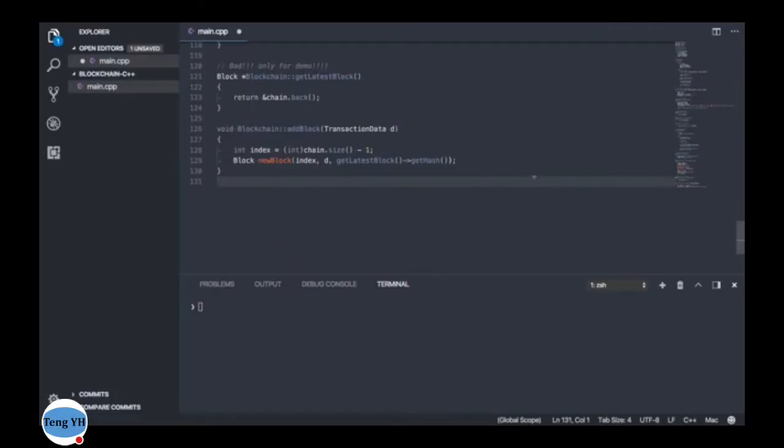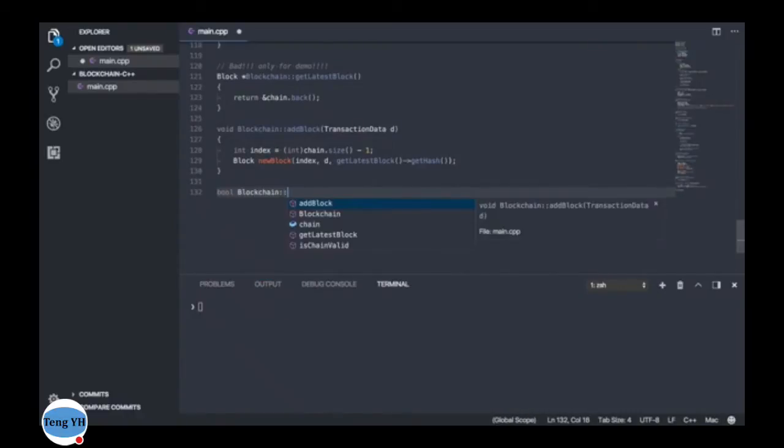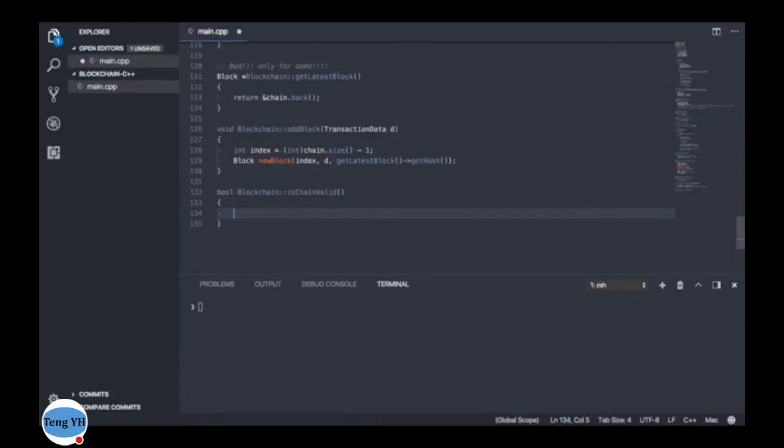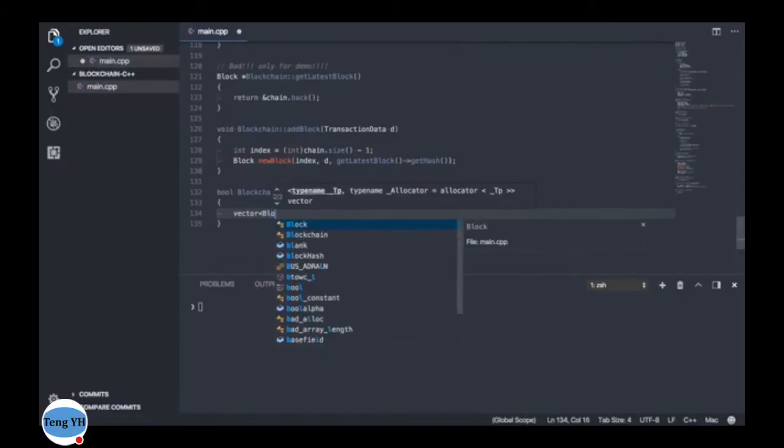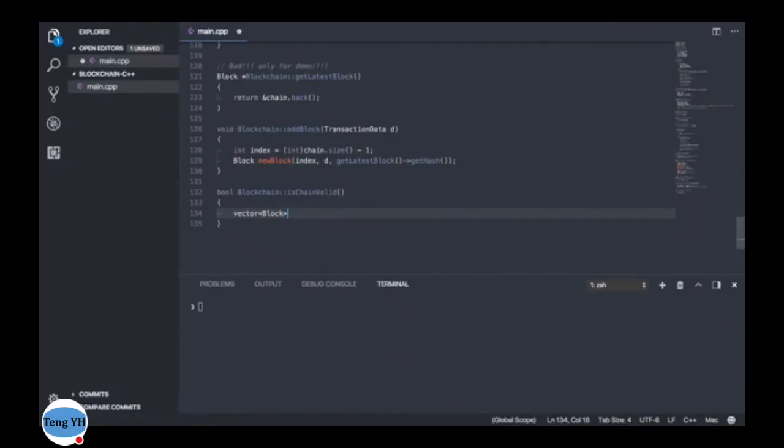Alright, so now we need to implement our isChainValid function, which is going to return a boolean. And we need an iterator that iterates over a vector of type block.